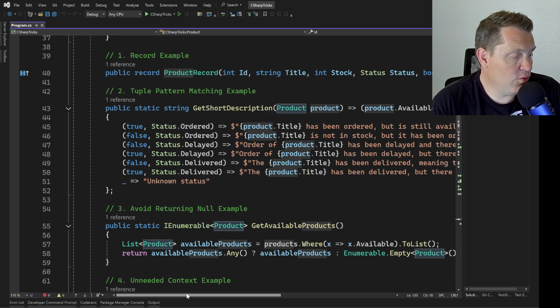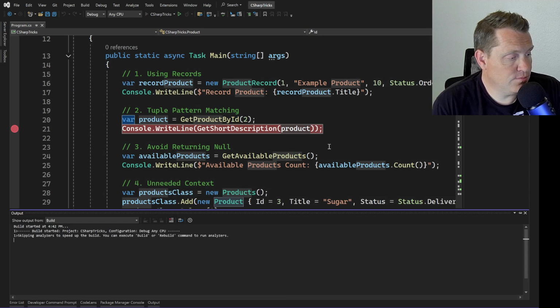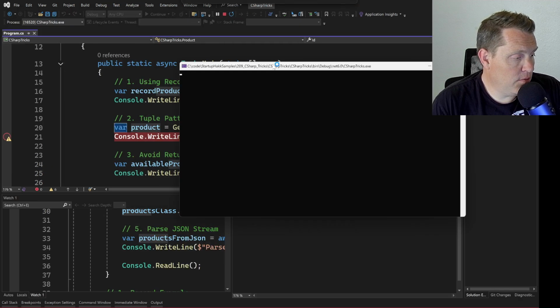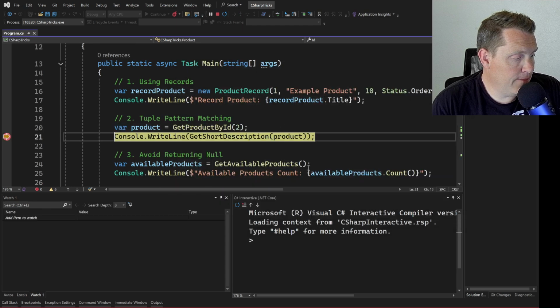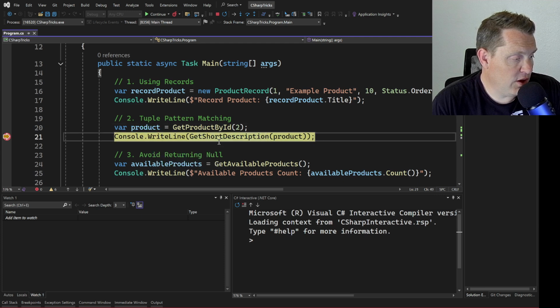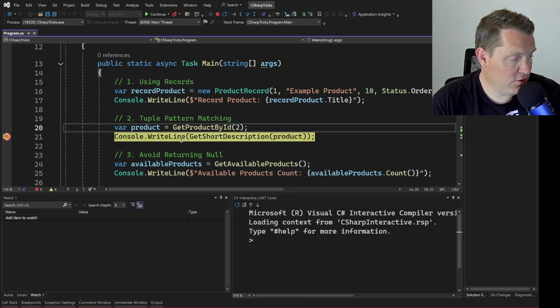And so you can see as we run this, we can put a breakpoint right here and give this guy a run. It gives my computer just a second to start up and run. And we can see that the product that it's retrieving here, hover over this guy, is this, and then we can say get short description. Let's go ahead and step into this code here.